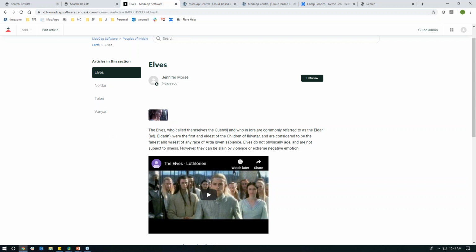So automatic publishing, no copying and pasting, no rinse and repeating. We can update that source material in one spot. So a little bit about the Zendesk publishing there. I'm going to go ahead and turn the mic over to Gio, though, and he's going to talk about responsive content personalization next.